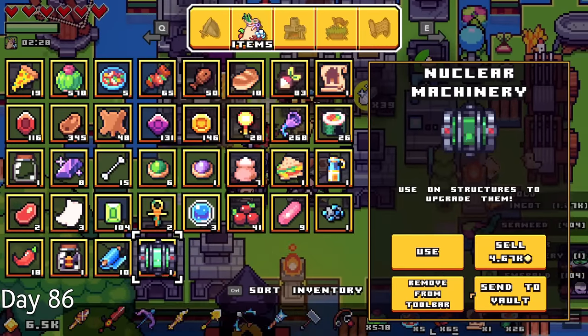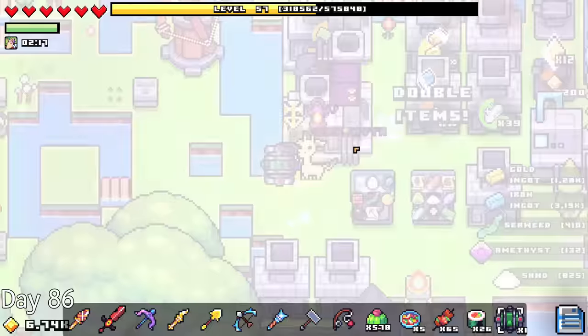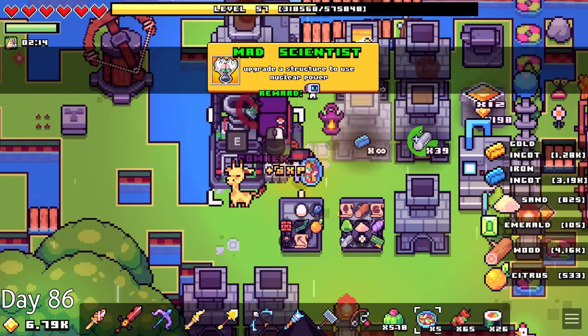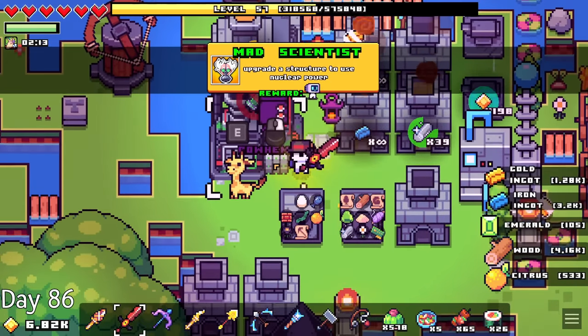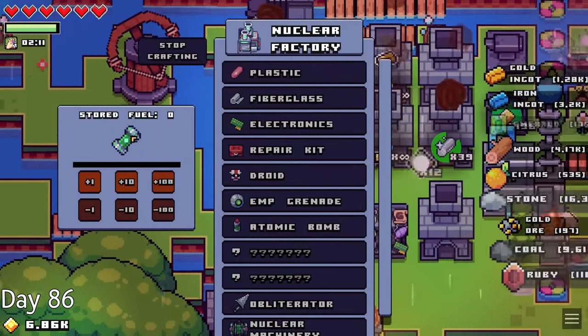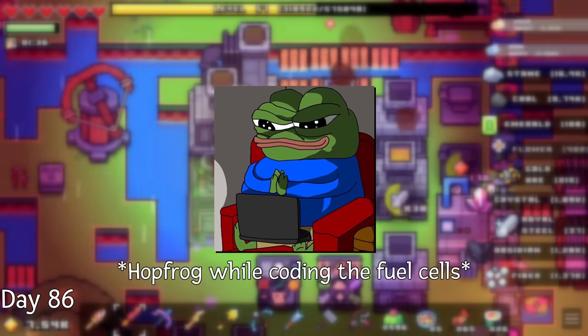While gathering the stuff needed for the wizard, I decided to deal with nuclear machinery, which causes structures to craft double items no matter what, which is pretty cool. But in order for the structure to work, you need nuclear fuel cells, which I did not know at the time, rendering one of my factories completely useless until I crafted some fuel. Hot Frog really thought of everything.